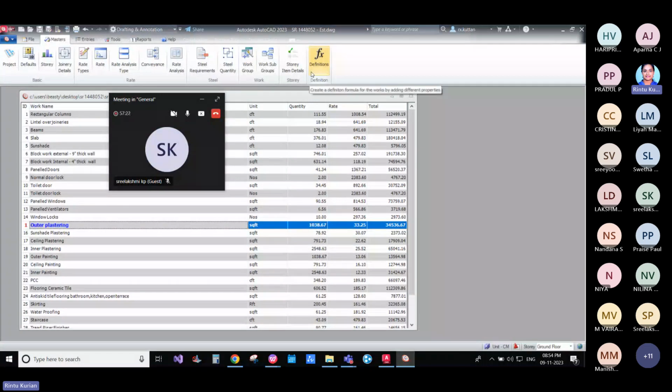But if you're interested in working with softwares, to that extent, you can try adding a new rate analysis. You can even try modifying an equation, or you can even create one on your own. And if your interest is too much and you have doubts regarding the same, you can always ask me. I can help you create an equation. I can help you create a rate analysis based on your requirement. All you have to do is reach out to me, send a request mail. I can help you to create a definition if you are really interested in doing it.